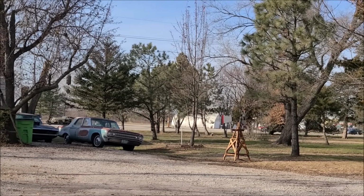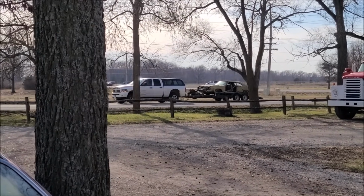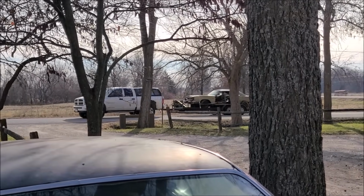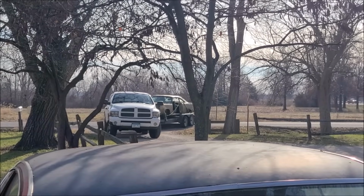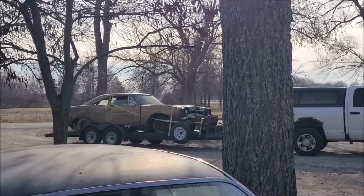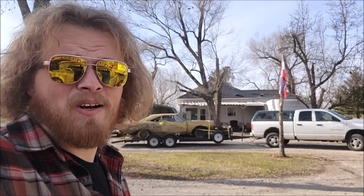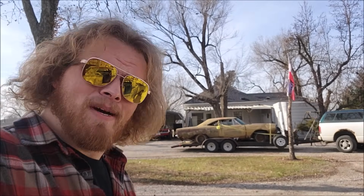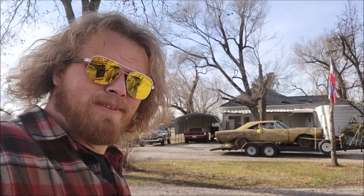I think that's our people. Every time, it's always something different. Oh my, oh my. The last time I saw a B-body in that kind of shape, it was on the back of Birdsong's trailer, and that actually looks like almost the same strap job that Chris had on that one Charger, because the hood was delaminating. And you know what, I can't judge that car because my 64 Polara is in probably considerably worse shape than that guy. But what do you say we go greet our friends, because I'm pretty sure they've got something hopefully a little bit prettier than that golden thing. This video is all about gold cars, if you can't tell.